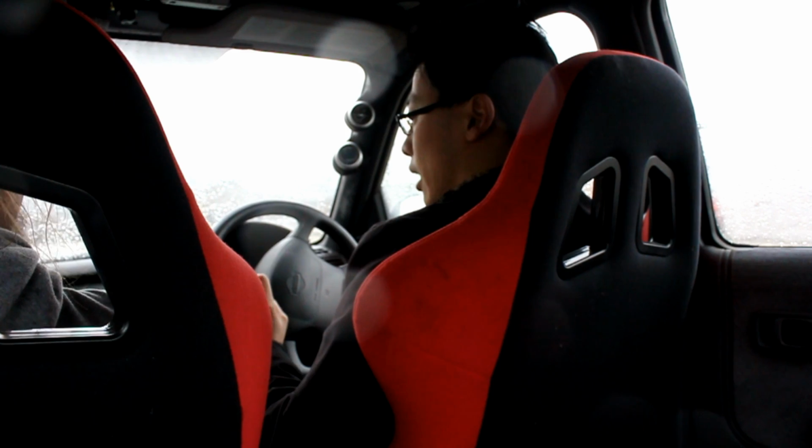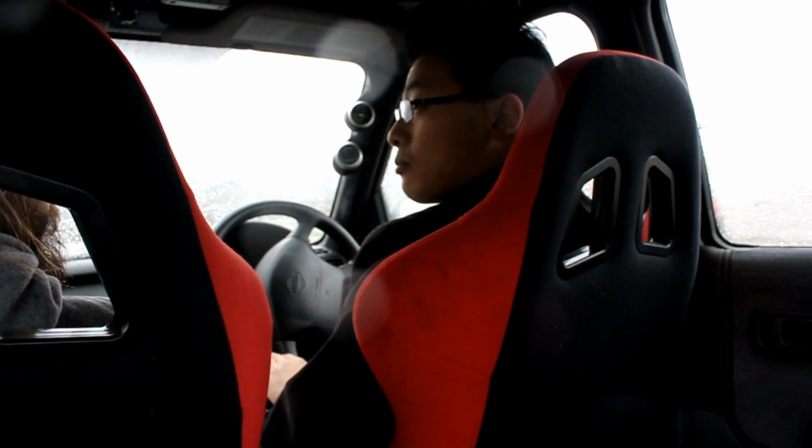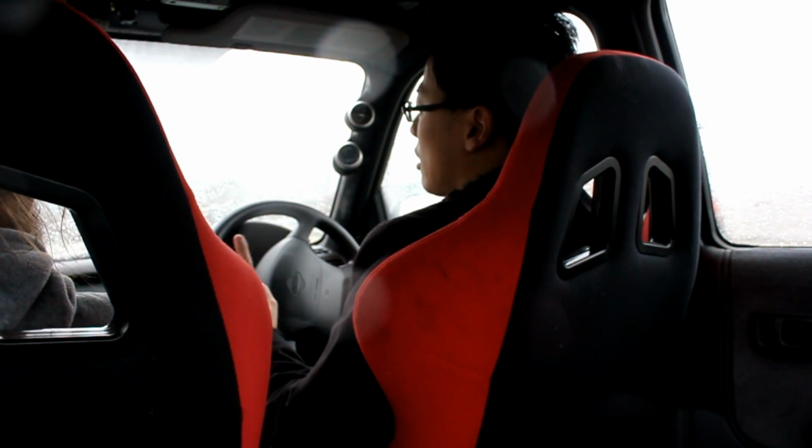The management is running this tune, which is a daughter board that you put onto the standard ECU. It's fitted by Edward Ralph, who runs Fusion Motorsport down in Surrey. He specialises in Japanese cars, and he's tuned this on a dyno according to my application. So I use this car daily, on a daily basis. So it's economical and practical.